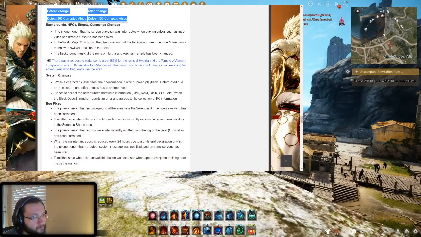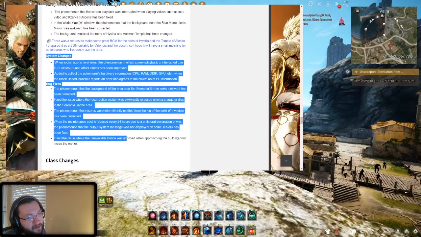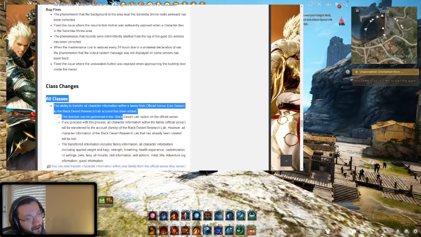When a character's level rises, the phenomenon in which screen playback is interrupted due to UI exposure and effects has been improved. These are just system changes, bug fixes, class changes, all classes.